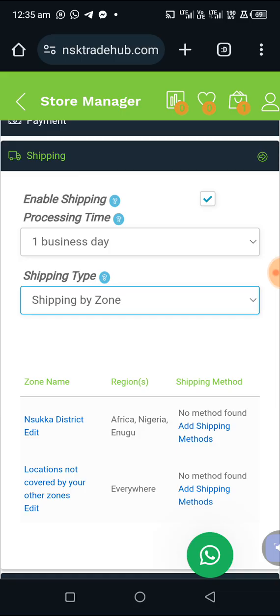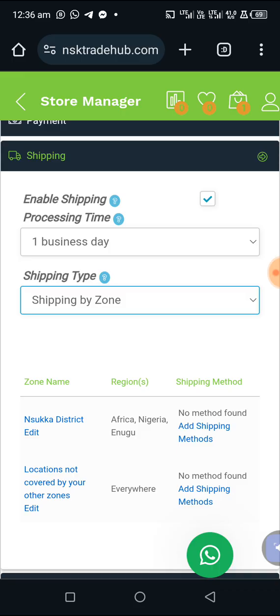So this one that is here is simply a normal thing. Don't mind that it didn't include Nsukka, because Nsukka is not part of what is given there, and that's why you're not seeing Nsukka in that place. Even if I want to add Nsukka, I think I can add it, but that's not an issue. Keep that aside. What matters here is this zone you're seeing here. So we have Nsukka district. This one has to do with the entire Nsukka zone, including Isuzu. So when you're setting up, I have chosen this one. If you get to this particular place, choose shipping zone.